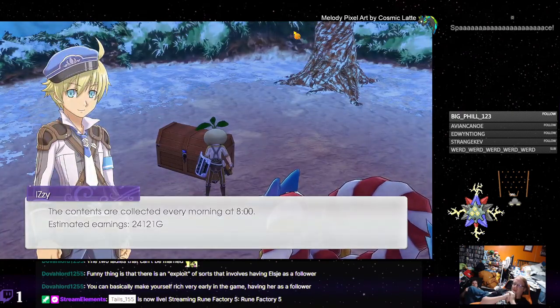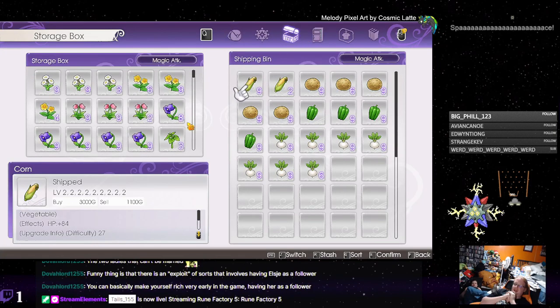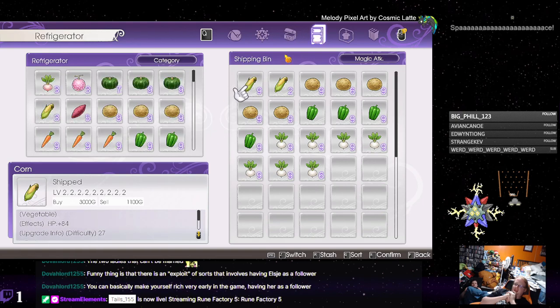No! Corn has either the lowest or highest magic attack. The lowest. It is zero. Vitality is six, though. Because I probably keep adding it to items, and that's probably why I'm out of corn. And also because you don't always harvest corn. That's true. You shouldn't always harvest corn. Sometimes it's better to heal the soil.